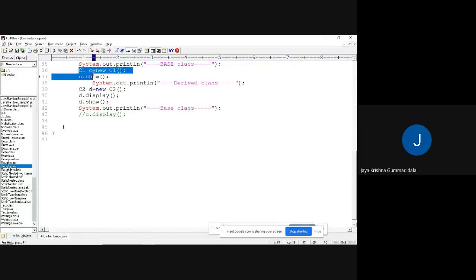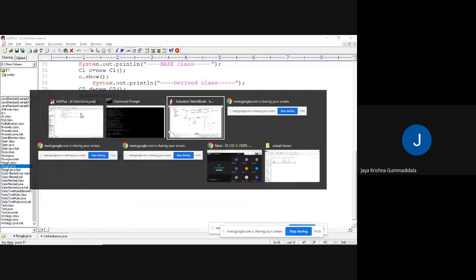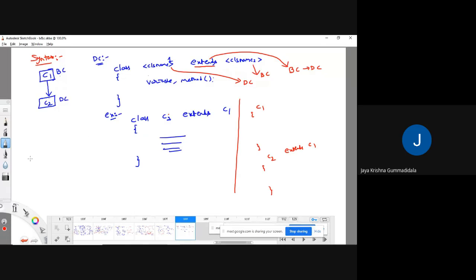But if you create an object of the base class, you cannot get the features of the derived class. So the important point I want to conclude is: whenever we develop any kind of inheritance application, it is always recommended to create an object of the derived class.